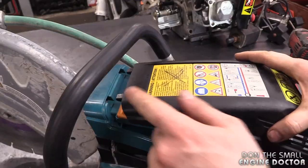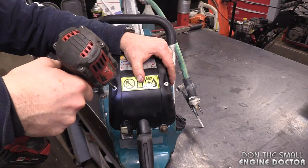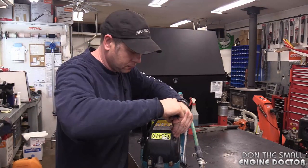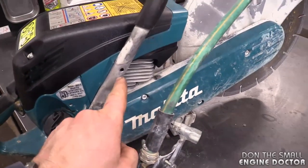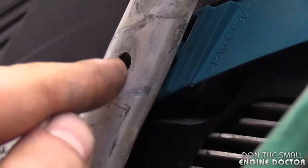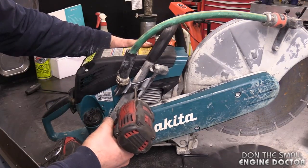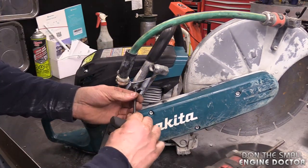Now install the cover — you want to get these in the grooves or notches over here. I'll just start the screws with the impact and finish off by hand. What you want to do is install this part with the screw that goes through the handle here. One quick tip: line up the anti-vibe spring to the hole and handlebar, because the screw is going to go through there and screw into that anti-vibe. Keep pressure on the engine, get that bolt started, then tighten it up by hand.